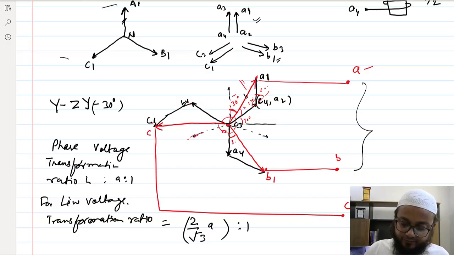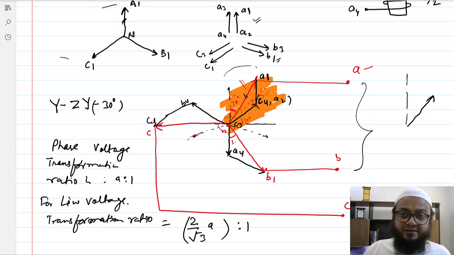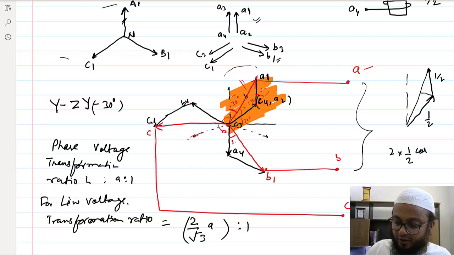Let's say, if you see just this section, this is obviously the phase voltage I have taken, and this is N2 by 2, right? N2 by 2, half of it. So I'm just taking half here, and even this is at half. And if you see the resultant of it, that would be 2 times 1 by 2 of cos of this angle, which is 30 degrees here, cos 30 degrees, and if you calculate, this will come out to be cos 30 degrees, which is root 3 by 2.